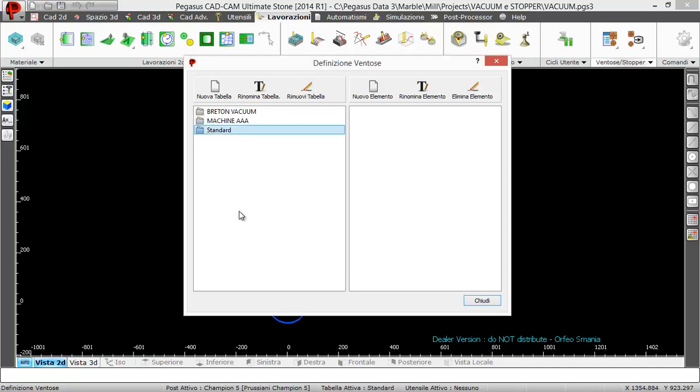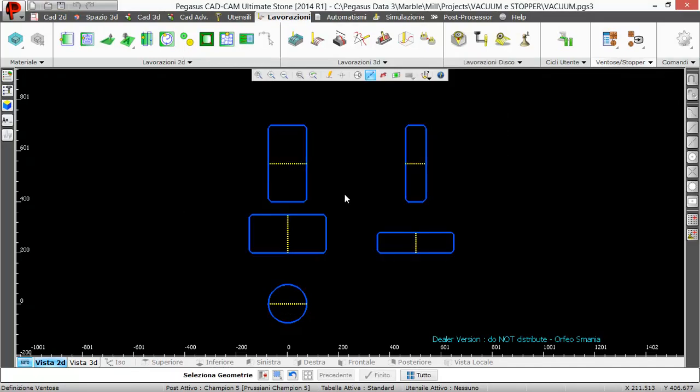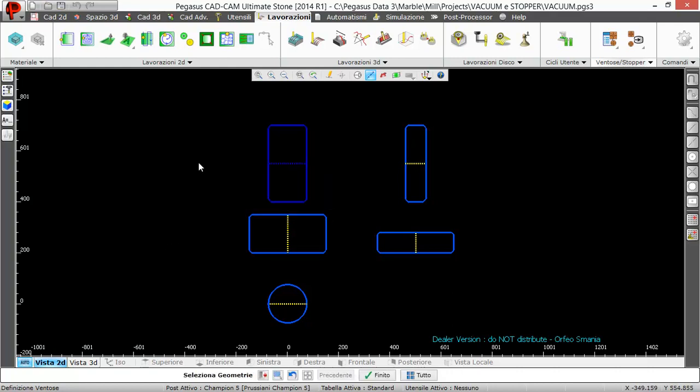We call it, for example, machine AAA. As we can see, now we have our machine AAA well defined. I select this one, and now I have the menu where I can say new element, rename element, or delete element. So new element. We give it a name, and quickly I do it so we can see how it's working. Now we select which is going to be this vacuum, for example this one.